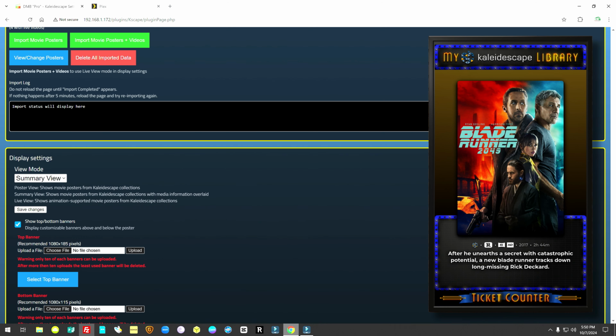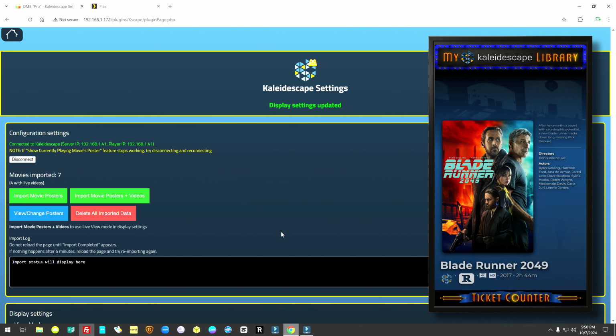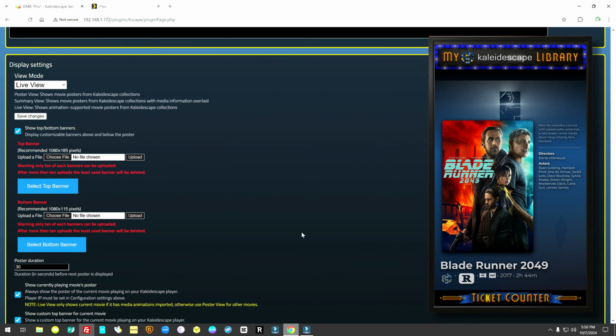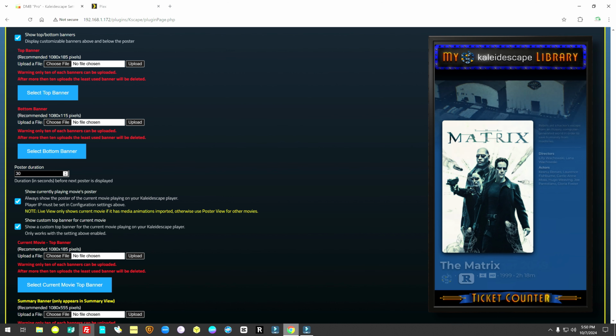Let's go ahead and select the live view. All right, so let's select live, save, and this is the awesome live view. This comes in with a trailer at the top, and then the same type of summary, directors, actors, the name, the runtime, etc. So this is a very cool effect as well. We also have the shadows and the reliefs and the layering effects. And we have sound as well on playing through the trailers. And we can set the runtime here. Right now we have it set to play for 30 seconds. But if that's too long, you can set it down a bit.